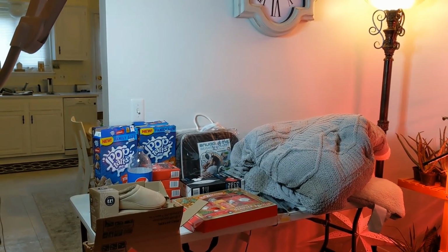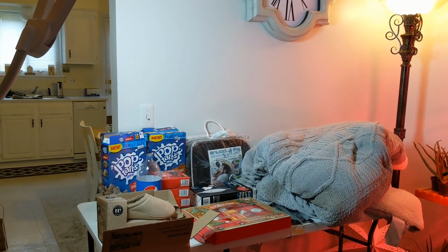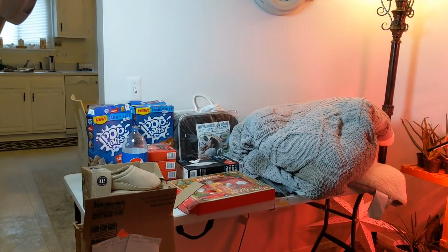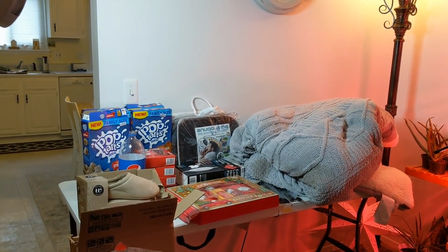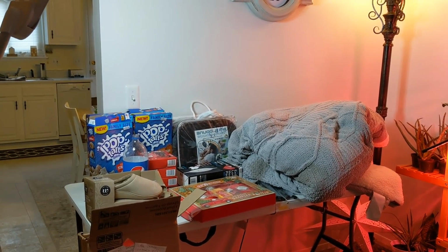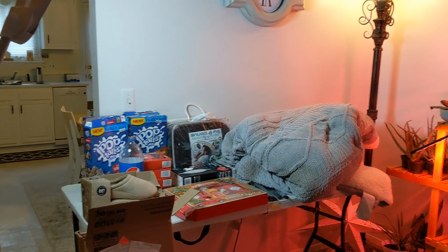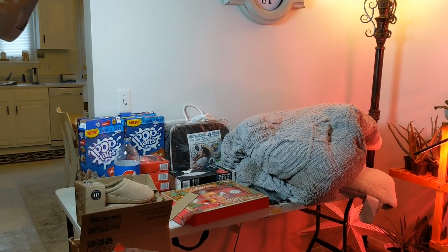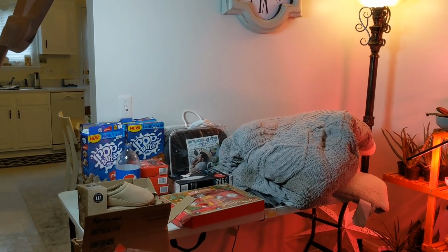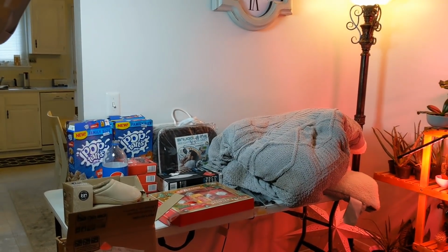I do not have the time or the space or honestly the energy to donate all of that food because it was past its best by date, which means the food pantries won't take it. So I wouldn't be able to just drive it over to the food pantry. I would have to find individual families to give it to. I only ended up taking a little bit of it, honestly, not even really a dent, because I do have one family that I know will take it. But I don't have 10, 20 families right offhand that I would be able to give that to.